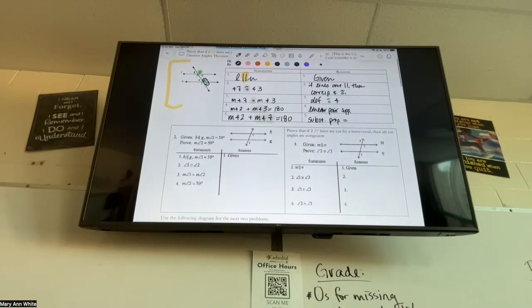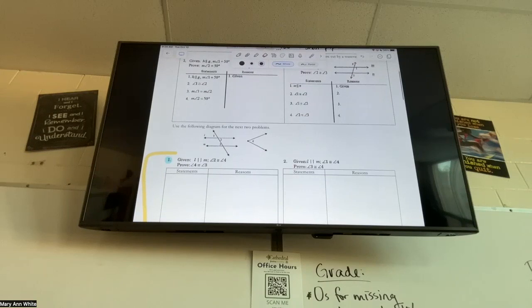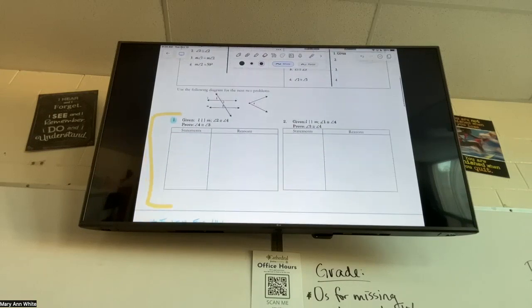Now, because 2 and 3 are both, I've given you some pieces, we're going to skip those for now because I think you can try those on your own. Can we jump down to number 1 at the bottom? And we'll do maybe this one together, and then I'll kind of let you guys go for the rest of class. Okay.